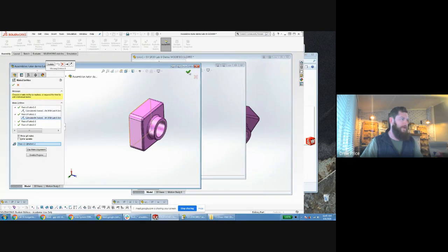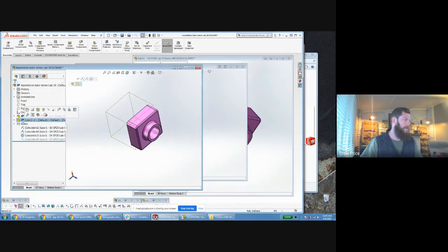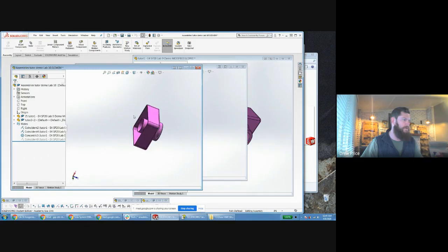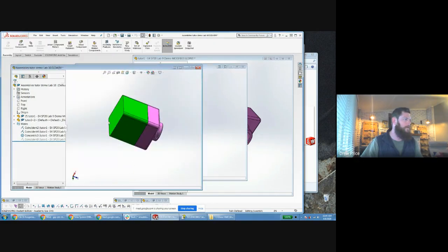So since I know that it's set up the same as the other one, if I click OK, it has updated and it's showing that my other part is there, but for some reason it is invisible. Okay, so I just needed to refresh and build the screen back up.